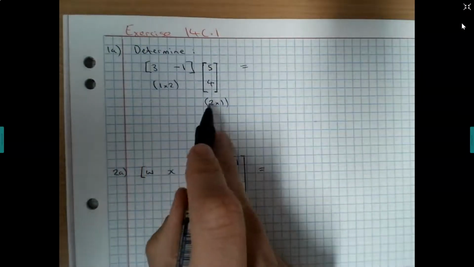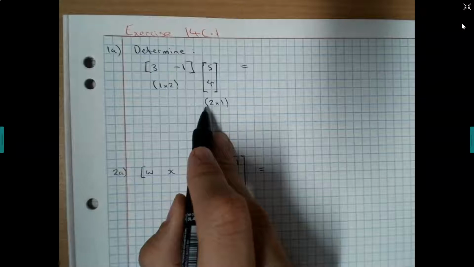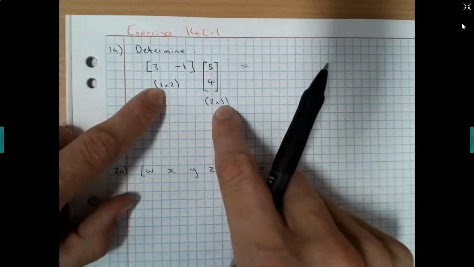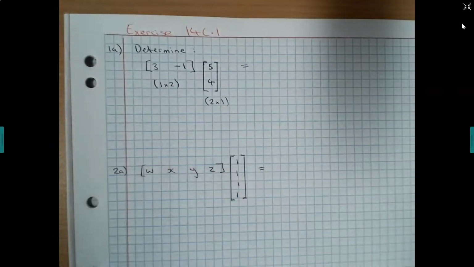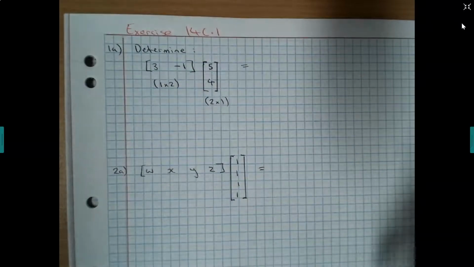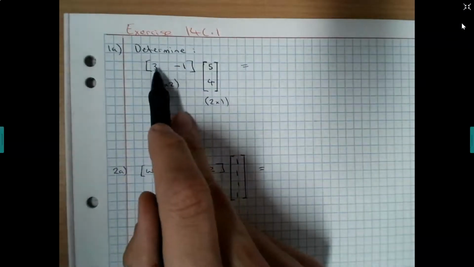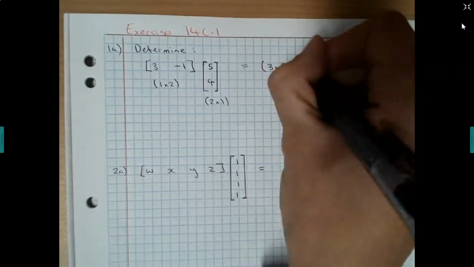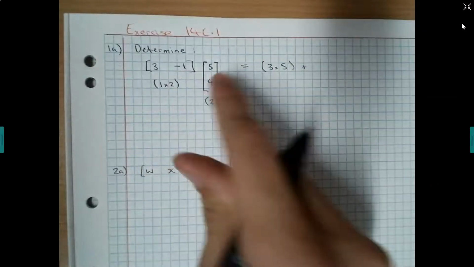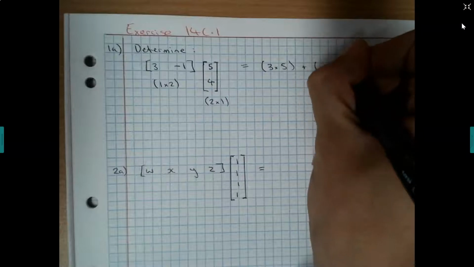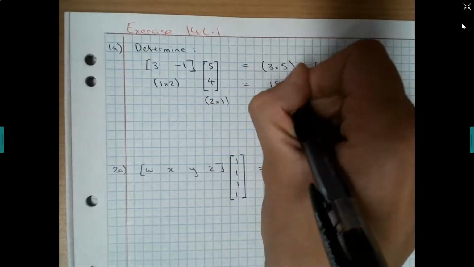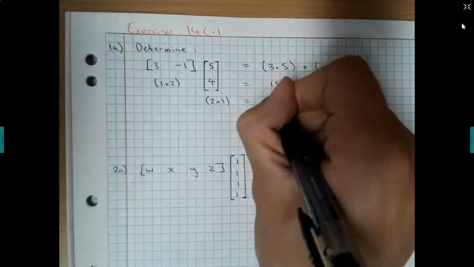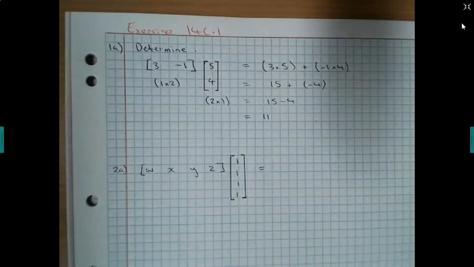Now, since this value and this value are equal, that means that we can do the matrix multiplication, and our resulting matrix will be determined by these two values. So the resulting matrix will be a 1 times 1 matrix. So we start off by going this value multiplied by this value here. So we go 3 times 5 plus this value times this value here, which is -1 times 4. Therefore we get 15 plus -4, which is essentially 15 minus 4, which gives us 11.